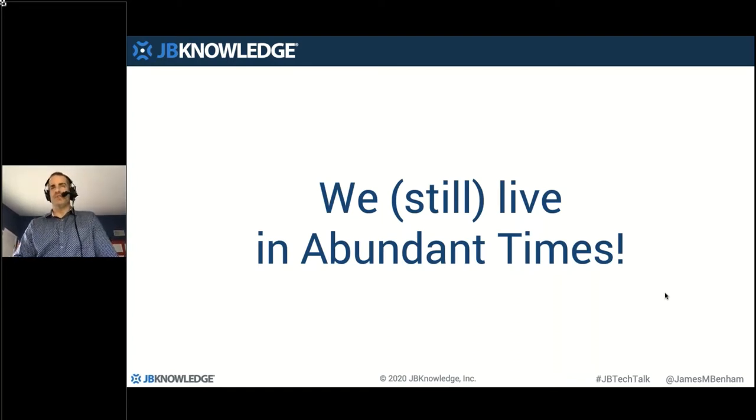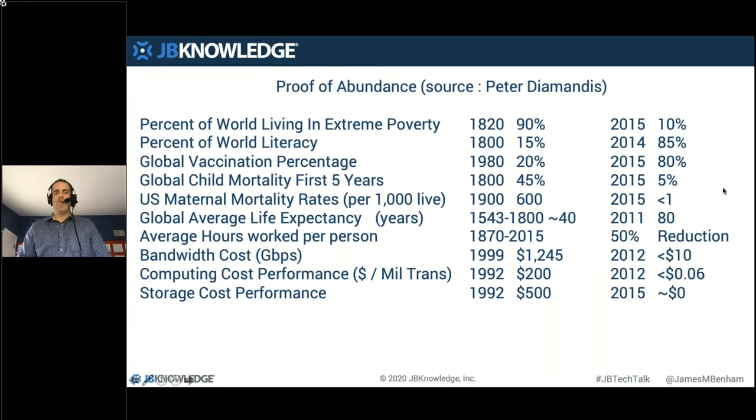We still live in abundant times. Despite everything going on, we still live in abundant times. When you compare modern society to 150 or 200 years ago, we have a drastically better life. And when you're looking at technology adoption, I think it's important you remember this, because if you forget that we live in abundant times, then you'll buy into the negative thinking that really is pervasive in news media around, you know, everything's worse than it used to be. The time of our parents and grandparents was better, right? There was this golden era of civilization that's not now, that was in the past. We don't know when, but we know that somehow we think it was better.